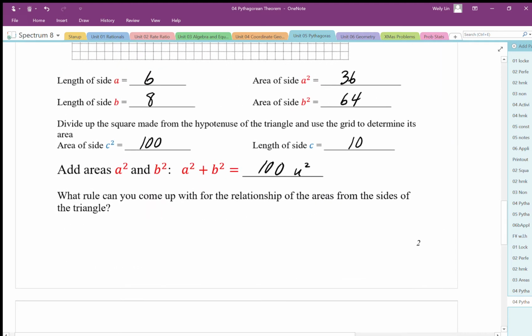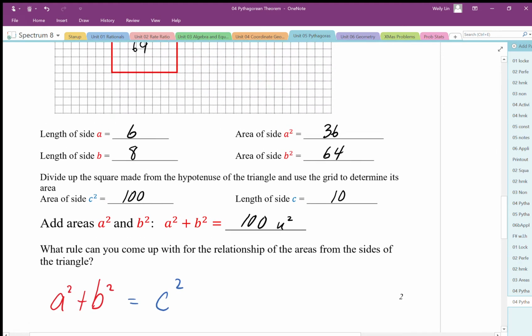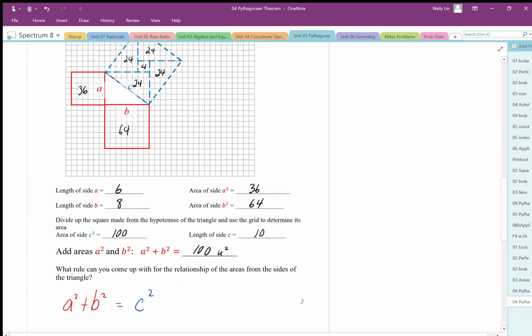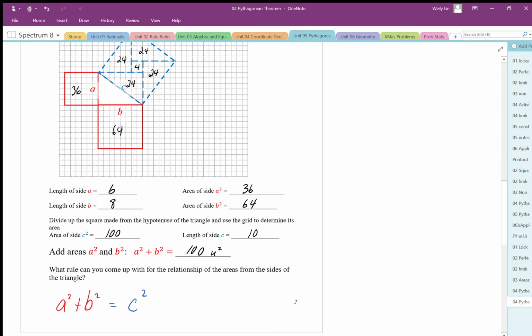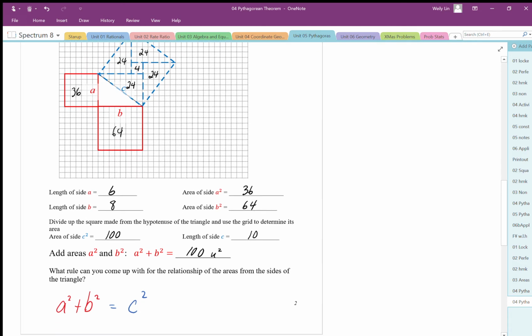So based on this, it appears that the two square areas off of A and B, so A squared plus B squared, seem to add up to the area of the diagonal square, C squared. So those three squares seem to be connected somehow, and it appears to be true. This is what we call the Pythagorean relationship. Now, this seems to be very true, but we have not yet proved it. We haven't shown any kind of proof of this, but it certainly seems like the relationship is there. And the relationship is with the areas, with the three squares, not with the side lengths. The three squares seem to be related. They're connected to each other.